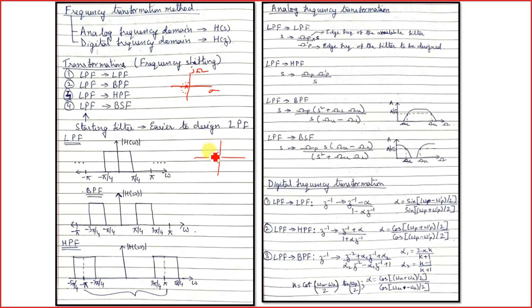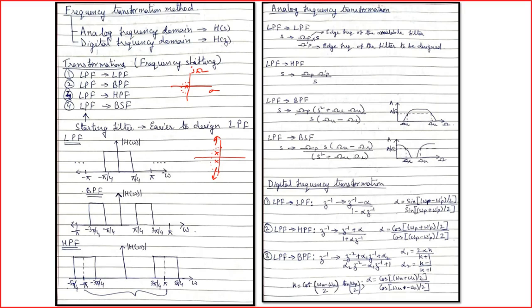If you place a pole not on the real axis but in the second quadrant, in the third quadrant there is a conjugate pole, and you will have a composite effect. Designing this low pass filter is easier because you will have a composite effect like this. Now as you move this toward higher frequencies, the pole moves to the upper side and the lower pole moves to the lower side. So we are basically segregating the frequency responses.